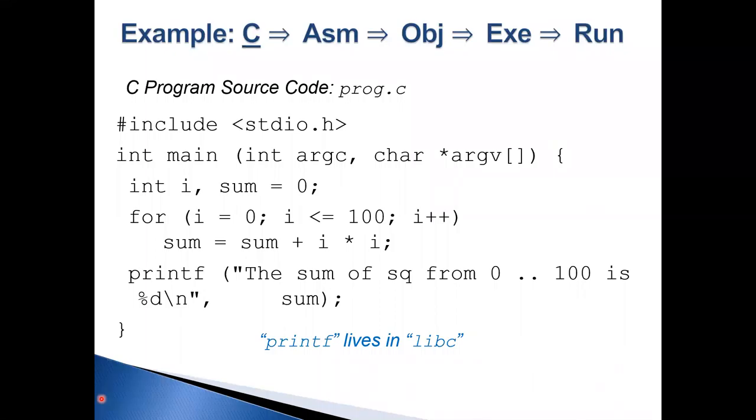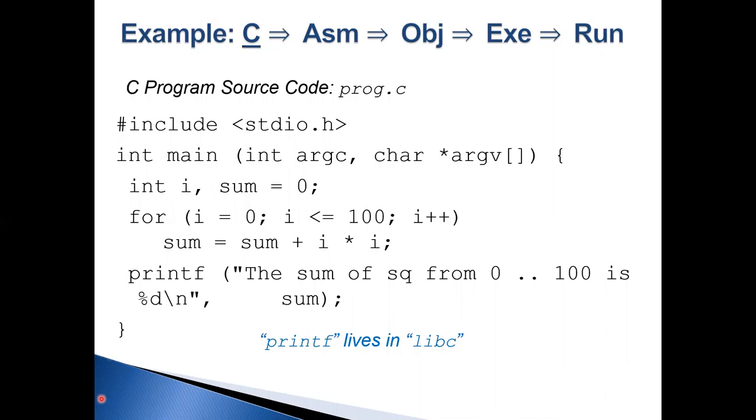So in the last part, we talked about the linker as well as the loader. The linker takes in all the object files, links them together, resolves all the addresses, and outputs the final executable. When we type ./ and the output file, the loader will load our program and save it into memory, prepare the static memory and the stack memory, and then allow the CPU to start fetching instructions and running.